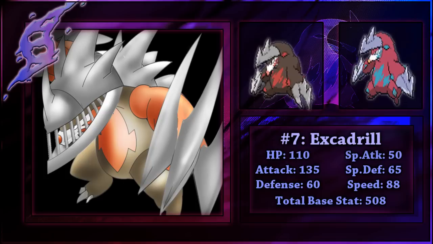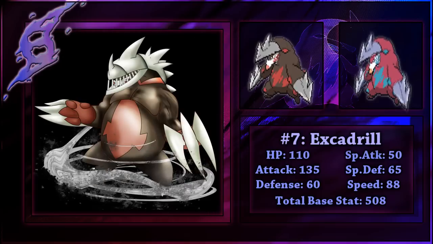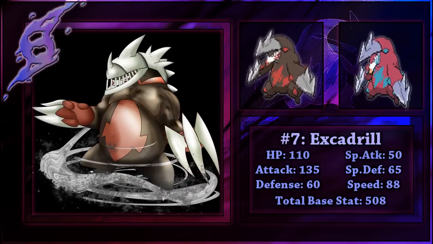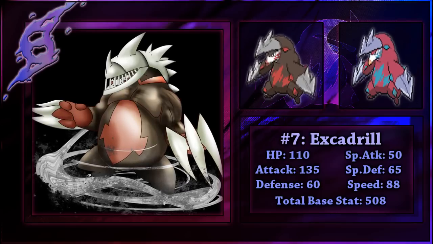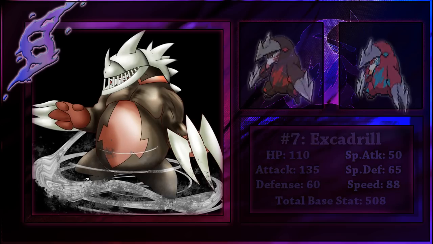Defense is always good, and having a bulky wall is not a bad thing at all. Its total base stat is 508, HP stat being 110, attack being 135. Those are insanely high numbers, so thinking what they would do if they actually gave Excadrill a Mega just makes me very excited. This is the perfect Pokemon to protect your fairy.